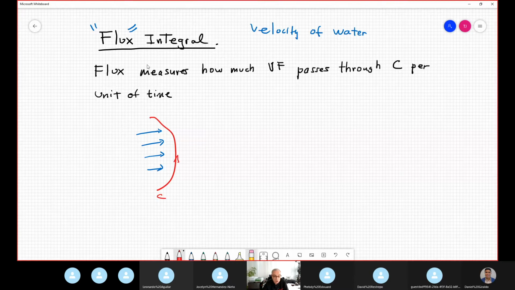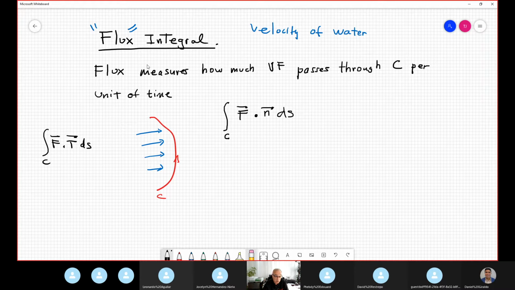So, you compute using this integral, which is the integral over the curve C of the vector field dotted, but not with the tangent vector, rather with the normal vector. I don't know why this. Compare: circulation is something like that. This is circulation. And flux integral is using the normal vector.